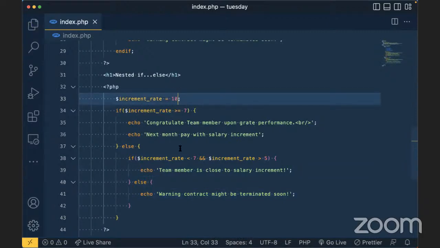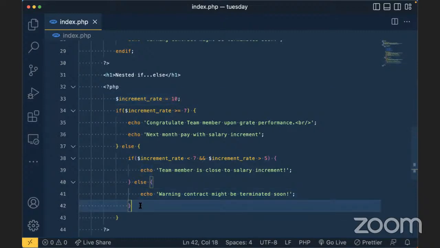All right. So if we say that we have 10 at the increment rate, what do you think we're going to get? We get the first condition executed. Could you explain?